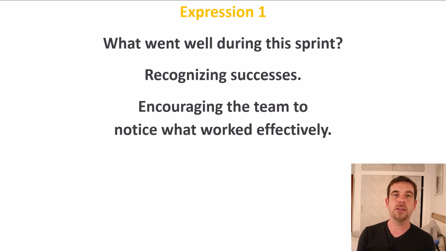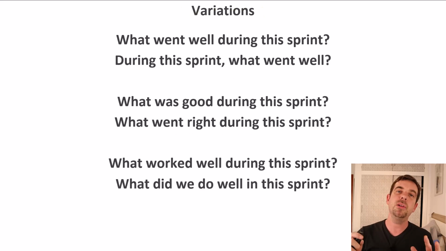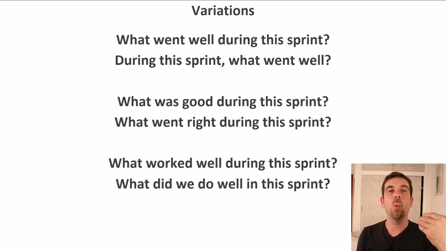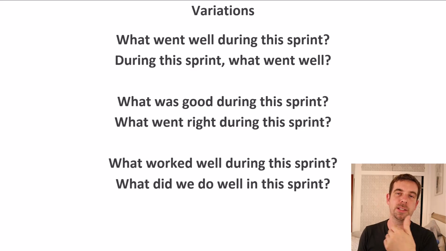What went well during this sprint? And as part of a sprint retrospective, that's about recognizing successes, encouraging the team to notice what worked effectively. Now, as we look at some of the variations here, we have what went well. Went is the past tense of the verb go. As in what is going well, present, and what went well during this sprint.